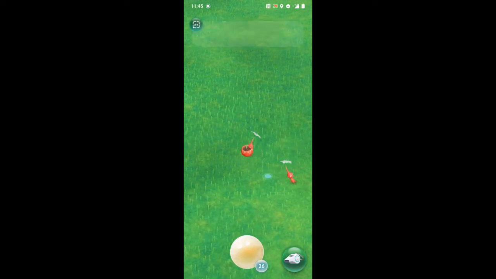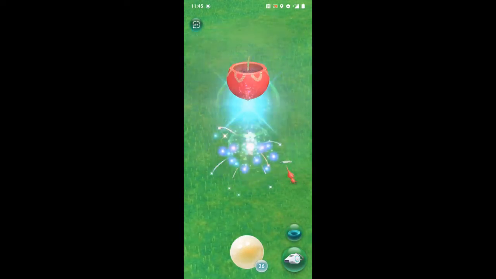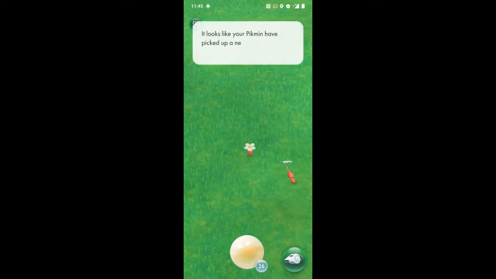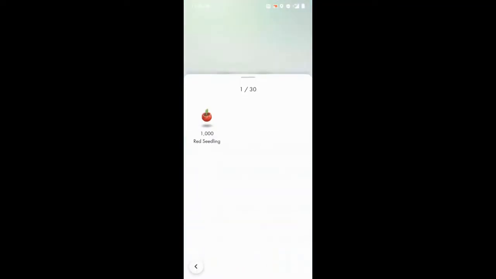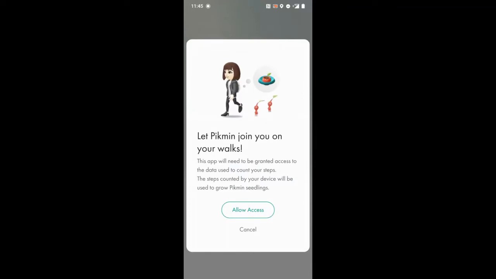Oh, I almost forgot. Looks like your Pikmin have picked up a new seedling. Let's plant it in your planter pack. If I must. Gee, another red seedling, I guess. This seedling will take 1,000 steps to grow. Let Pikmin join you on your walks. Sure.